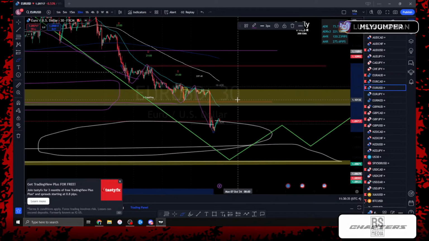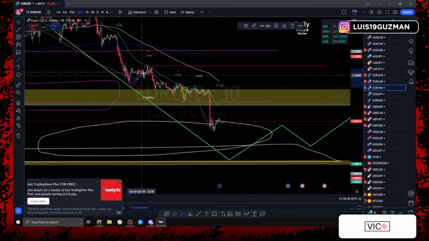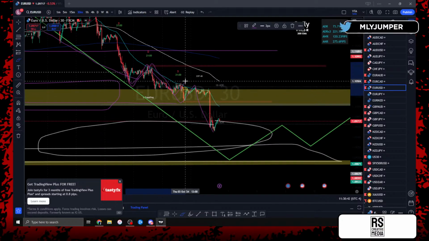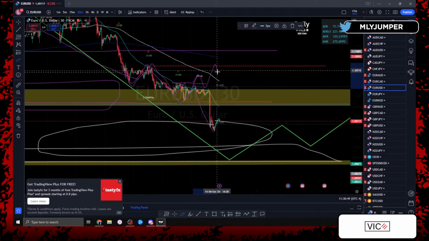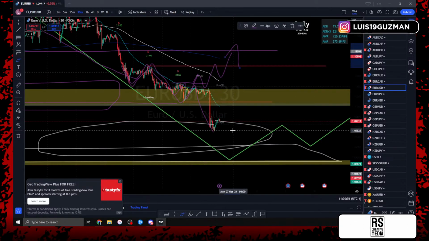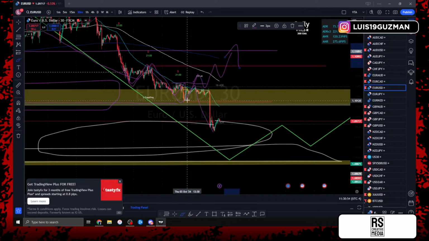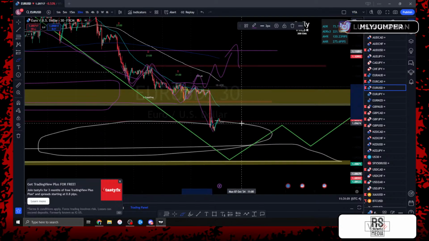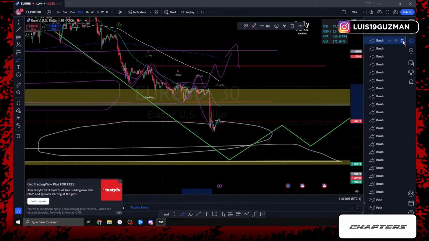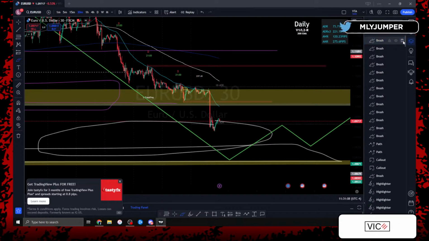It doesn't make sense. Now, if price would have given us lower low, lower high, lower low, lower high, then a lower low and a higher high, boom, higher low, higher high, then we continue. Yeah, then maybe. But why would you be taking longs when price is still giving you lower low, lower high, lower low, lower high, lower low? Doesn't make sense. So on EURUSD, we're still waiting. Price is still pushing down.